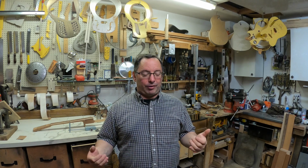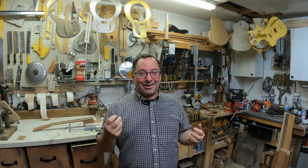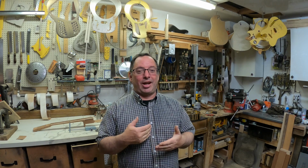Demo that thing for real because he's going to do a way better job of it than I can. I'm a hack with the finger pick still. What a cool build. What a great guitar. I love this guitar. We hit the sweet spot on the sound, I feel like.